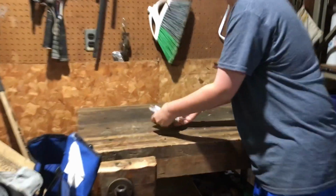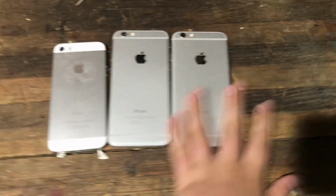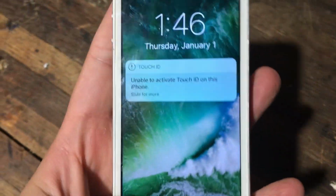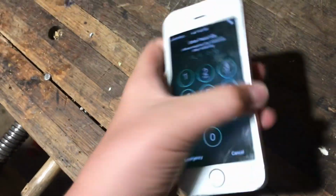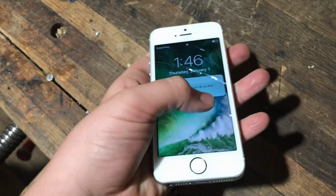Today we have some iPhones. So, a little backstory on these. They're all broken, except this one does turn on. It's cooked finally. Oh, never mind. There we go. Okay, so now it's working. It turns on, but we cannot do anything on it because it is broken.